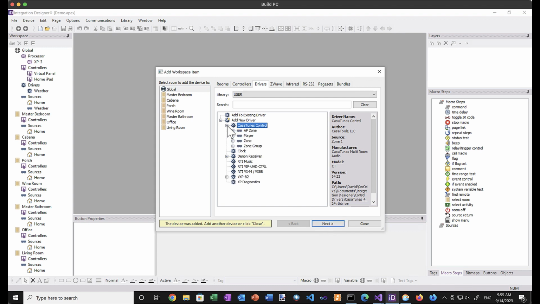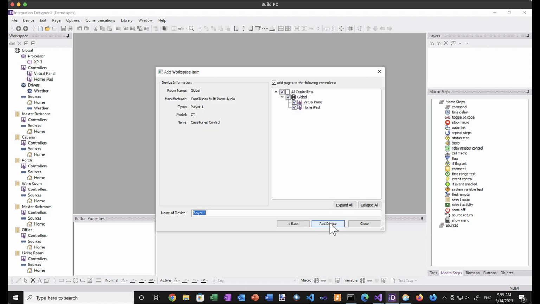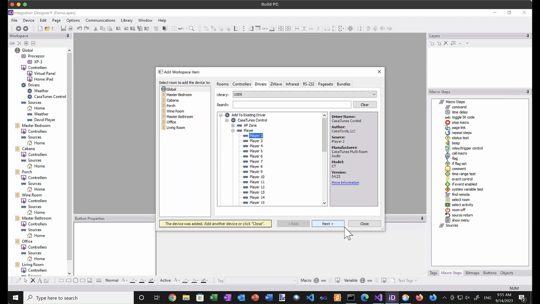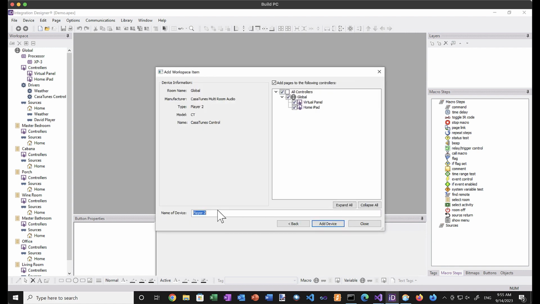And the first thing I'm going to do is go ahead and add my 2 players, and I'm going to add these to the global space. So the first player is actually called David player. Go ahead and add that. And then I'll add the second player, and it's going to be Jody player.